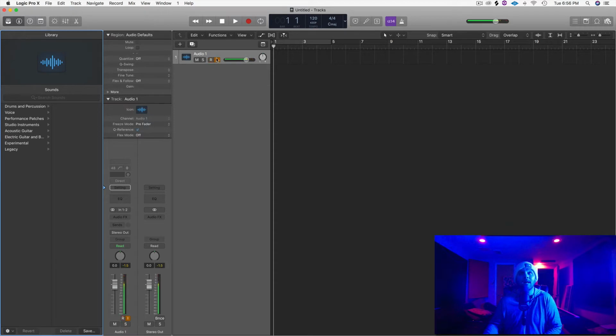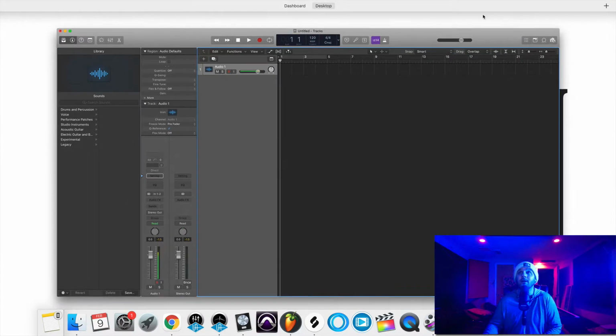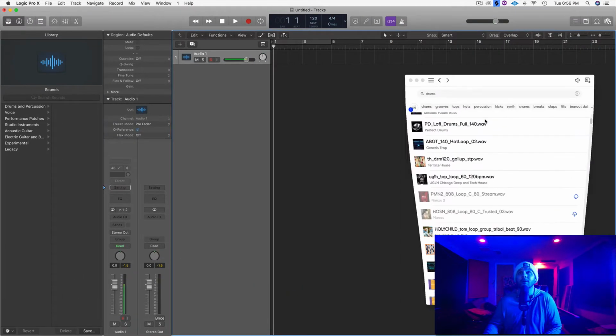And what this icon right here does, just to let you know, is it lets you monitor your input. So if you're not trying to hear that, you can turn that off. We don't really need a recording signal, so we can turn that off too. The reason you're seeing that is because I'm running through another interface and it's still sending a signal, but that's fine.